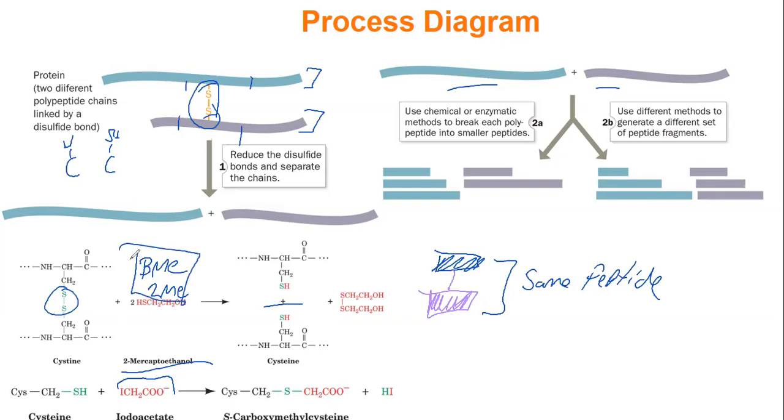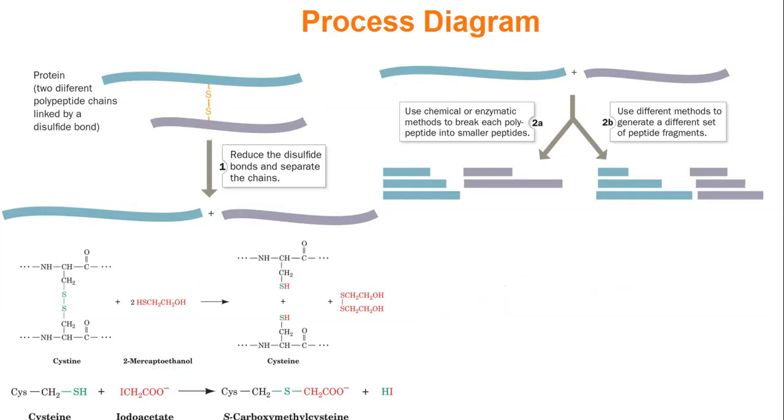What is its purpose? So after you break your disulfide bonds, you use either chemical or enzymatic methods to take your peptides and break them down into smaller peptides to sequence them. So before we go into the question, any questions about the process, just the beginning process of how to sequence a protein, without actually talking about the methods of doing it, just the preparatory stages?